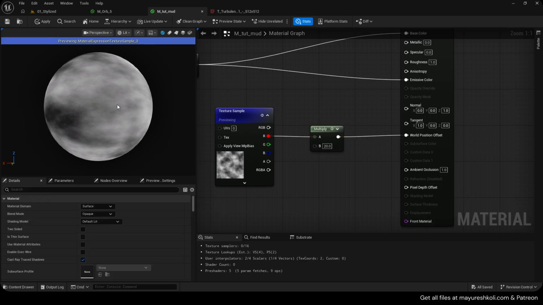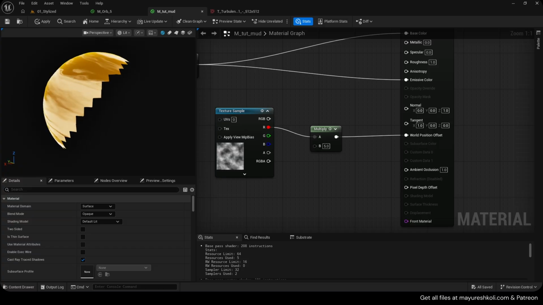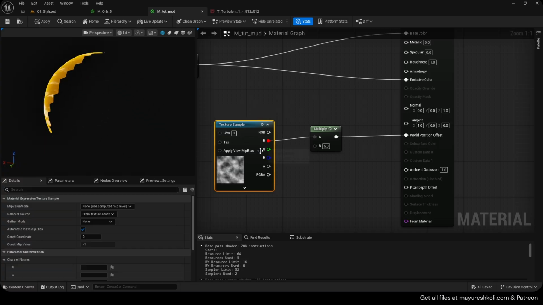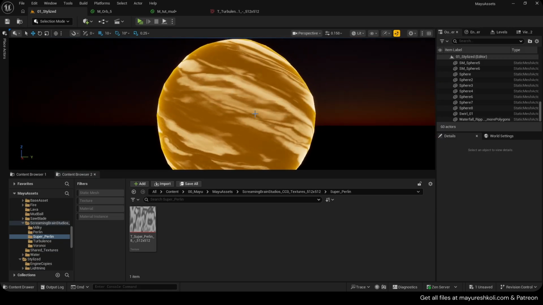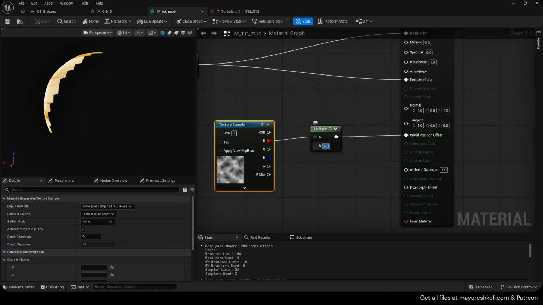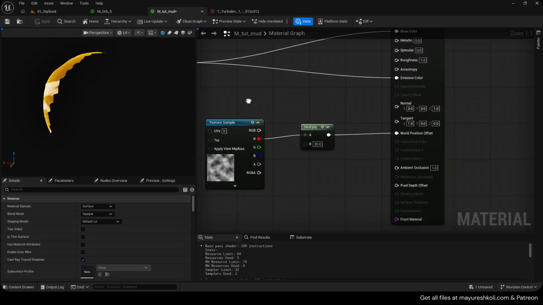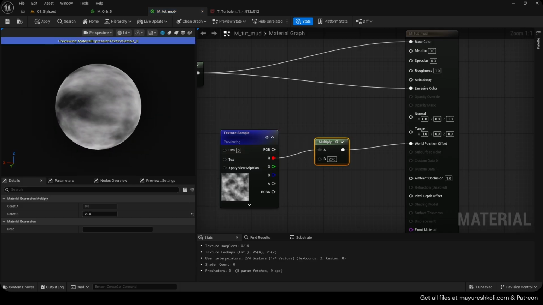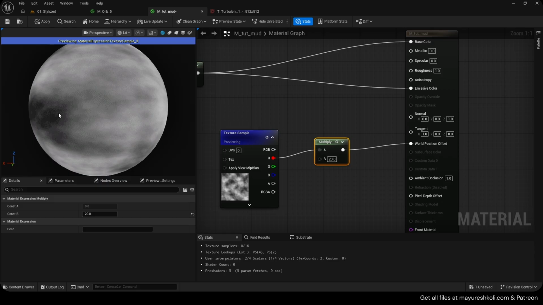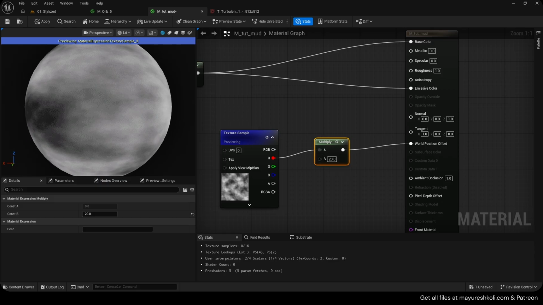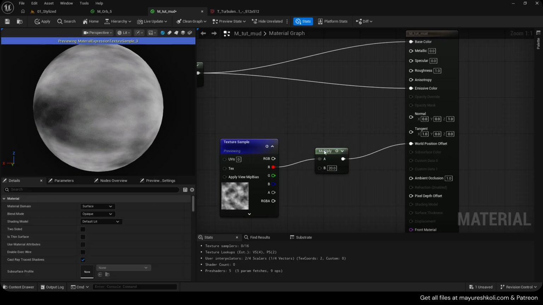So if I multiply by 20, if I remove this, that's too much. Let's do apply, and you could see the distortion happening, but it's not looking good. If I do 20, you could see the distortion looks very off. And again, what it's basically doing is that wherever there is one, fully white, it's multiplying by 20, so 20 centimeters of difference. Wherever there is 0.5, half of it, so 10 centimeters. Wherever there is black, 0, because 0 times 20 is 0.